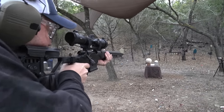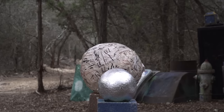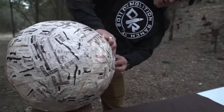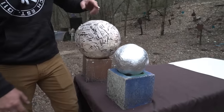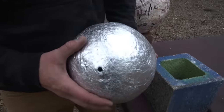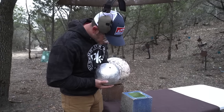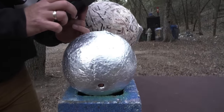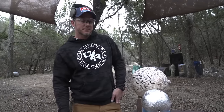And the little baby ball. Let's check it out. Dang, that's cool. So 308 went in right here and came out with a vengeance all the way through the solid ball of stickers. Interestingly though, foil went in, nothing came out. Those are entries from the other bullets. So foil is way stronger. I really wish I could see that bullet. I think it's like 3 inches deep, but it's hard to tell. It's very narrow down there. Very skinny and 3 inches. Sounds average.